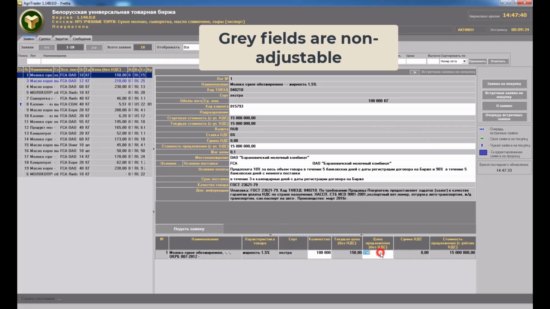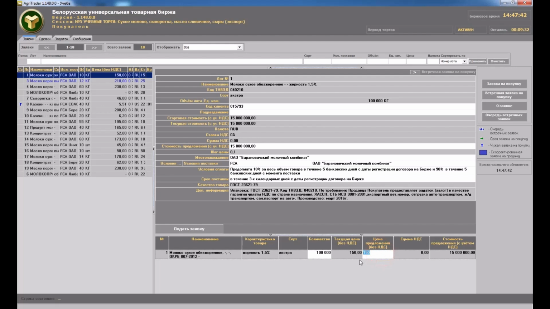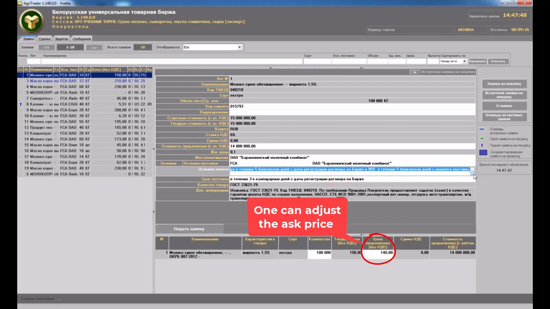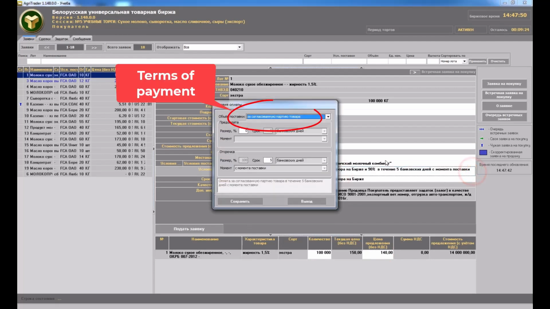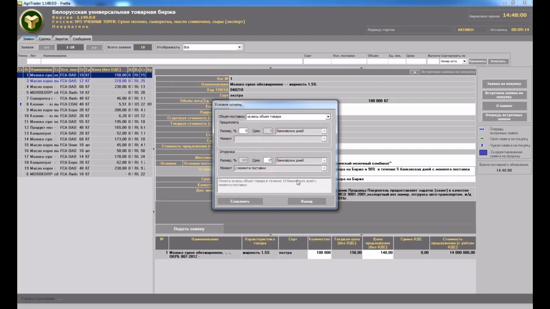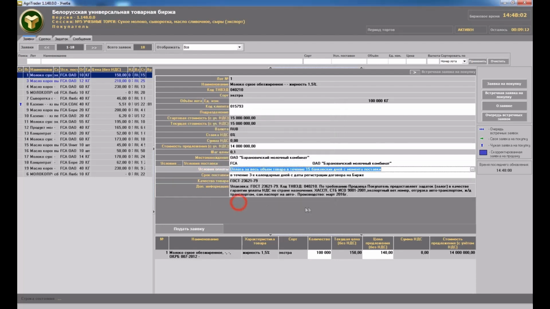You can make changes to the price offer. You can make changes to the payment conditions. Changes to the terms of delivery can be made.